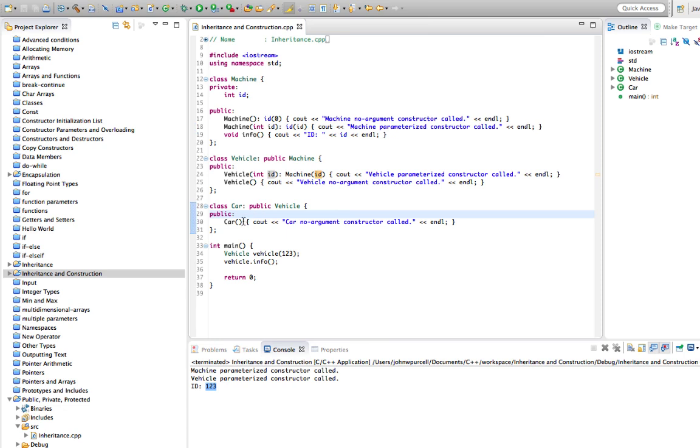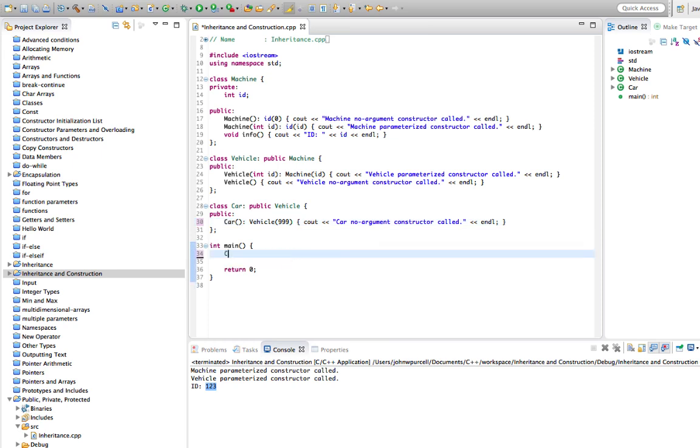But we could, for example, in car here, the superclass of car is vehicle, the direct superclass, and in car we could specify that the no argument constructor calls the vehicle constructor that takes an ID, and we could give that an ID like 999.